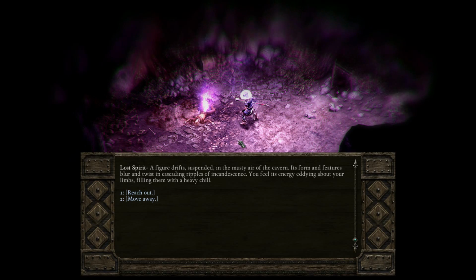Lost spirit, a figure drifts suspended in the musty air of the cavern. Its form and features blur and twist in cascading ripples of incandescence. You feel its energy eddying about your limbs, filling them with a heavy chill.